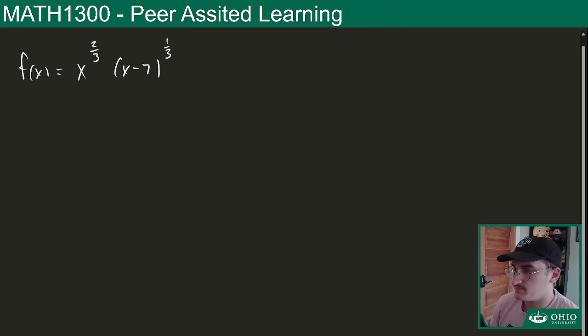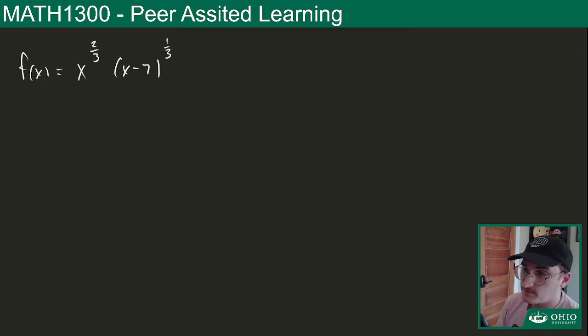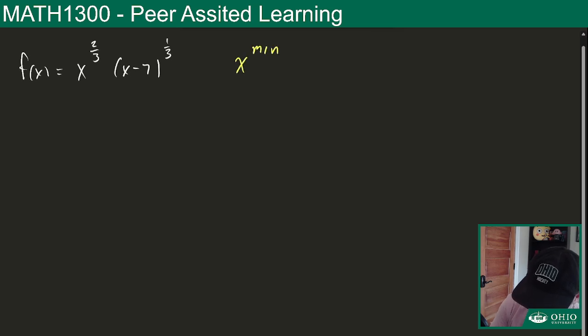This is a worked example on how to find the domain of a power function. So this question is actually not very hard at all, but I want to demonstrate the setup and how we can see that this is an easy solution. What you want to do is take advantage of the formula that states that if you have x to the m/n, that's the same thing as the nth root of x to the m.